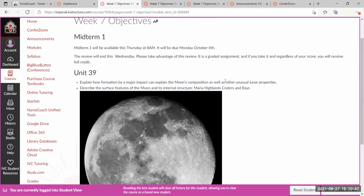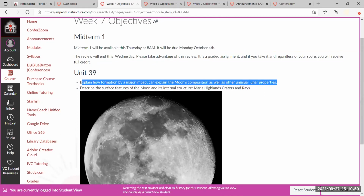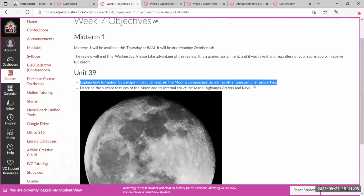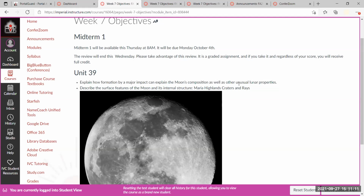Anyway, let me talk a little bit about this point in here. I know you're going to be reading in detail about these topics when you go through the unit itself. But I'm going to talk briefly about these points so we have an understanding of that. Then I'm going to jump into the project and how we're going to do the project. Okay. So one of the ways that we need to explain basically how the moon came to be, because if we look at the other three planets, basically the inner planets, they really don't have moons. Mercury and Venus do not have moons at all, zero moons whatsoever.